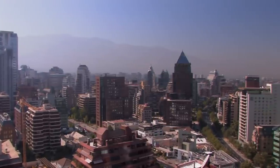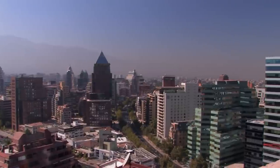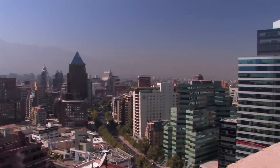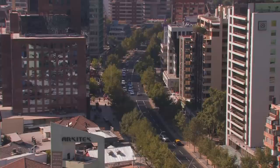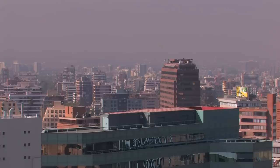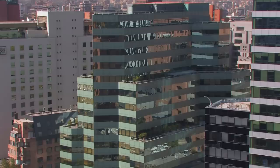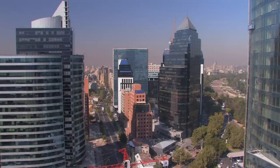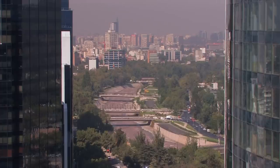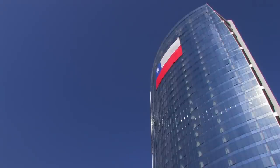The Providencia district is one of the city's most modern areas, with several new skyscrapers that contain offices and apartments. In 1853, the nuns of the order of the Romanos de Providencia settled here due to the tranquility and remoteness of the area. Today postmodern glass palaces extend in all directions, and this city at the foot of the snow-covered Andes has become an economic miracle.